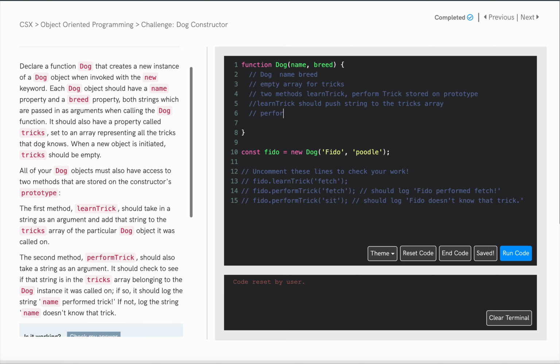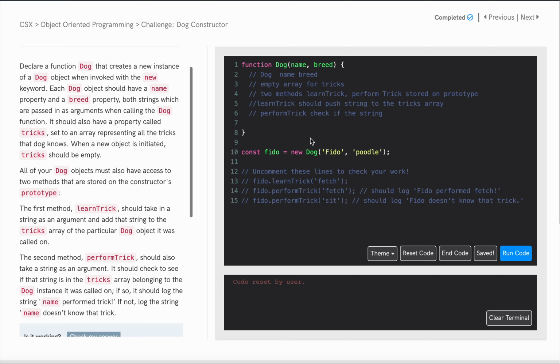Then performTrick should take in a string as an argument, and it should check if the string is in the tricks array.